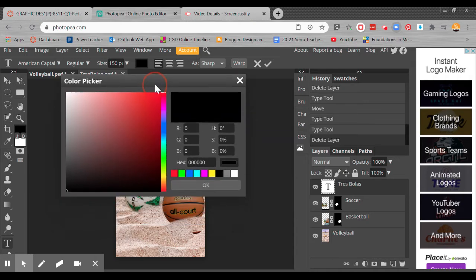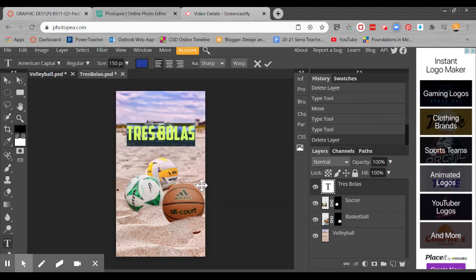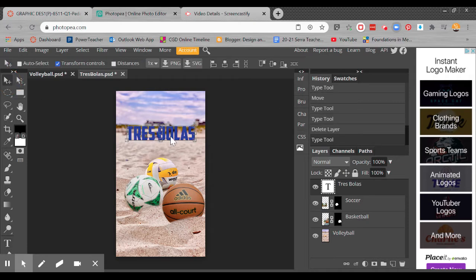So for this Trace Bolas, go ahead and choose whatever font you want. Then I'm going to show you a way of how I would set up the color, but you can totally do it differently. I'm going to choose a darker blue for now, just for the sake of changing it. And now notice it's kind of hard to read. If I put it up here, it's easier to read. I put it down there, it's relatively easy to read. But once I run text over something, it makes it really hard to read. That's a pretty easy area, but right there, I don't like this part. It's kind of distracting. So I'm going to show you a couple quick things we can add on here to make it look a little more interesting.